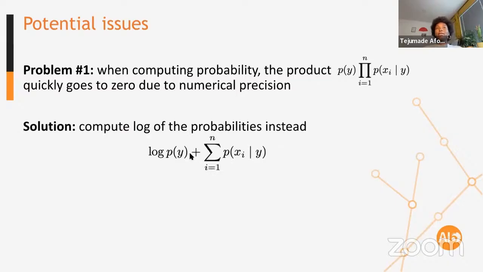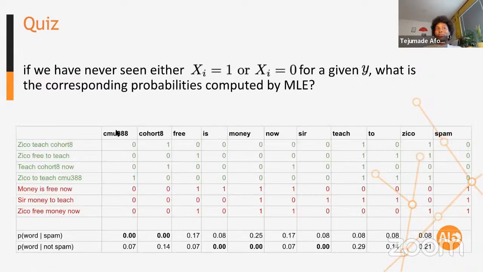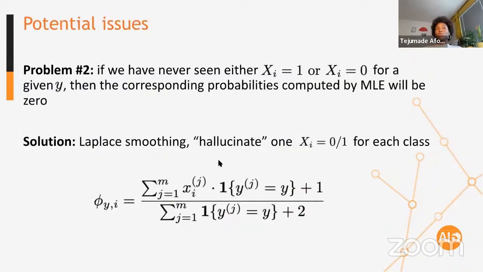You just compute the log. Also, if you have never seen a word before, the likelihood of that word occurring will simply be 0. For example, if CMU did not occur at all in your spam email, then it's 0. Sometimes this is not desirable, because if you multiply 0 by another probability, you don't get any signal of maybe there being a very small probability mass. You are just not capturing it. To combat this, some people use Laplace smoothing, where you assume that you've seen each word at least one time. So you add 1 to the numerator, and you try to cancel out this effect by adding 2 to the denominator.